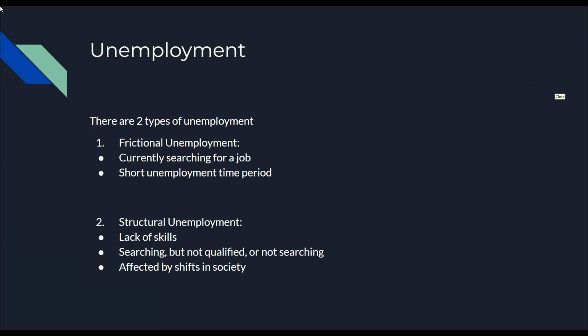How is this macro econ? Good question. Because now we're talking about frictional and structural unemployment. We're going to talk about how many people are actually frictionally unemployed or structurally unemployed in the whole society, like in the entire nation. Very good. So this doesn't really contribute much to the total unemployment rate.